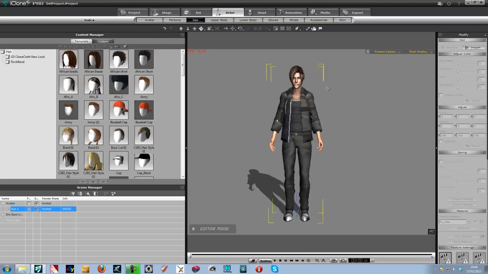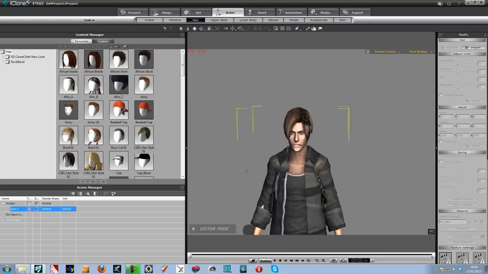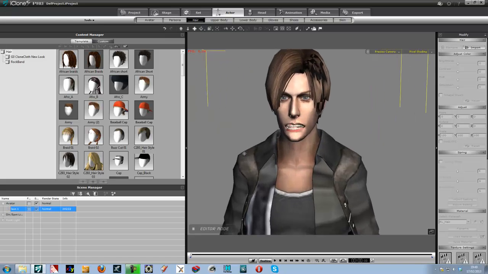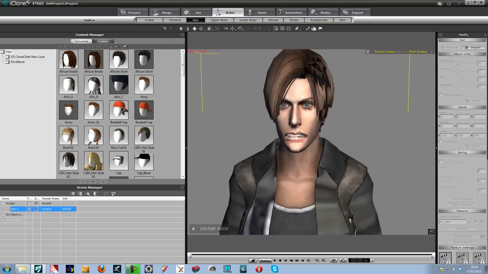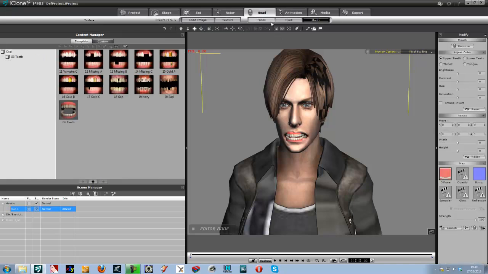Hair's gone already. So what we're left with is this part with the teeth. Now you can do a couple of things here. So we're going to do head, mouth, and teeth.